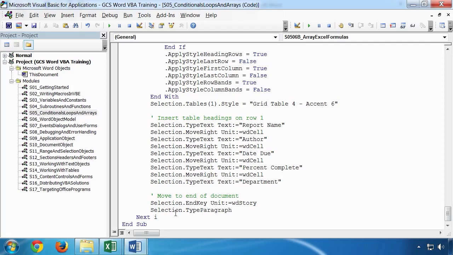So that's a look at how you work with arrays with a fixed number of elements. In the next video, we'll move on to look at how you can use arrays to cater for an unknown number of elements, and these are called dynamic arrays.